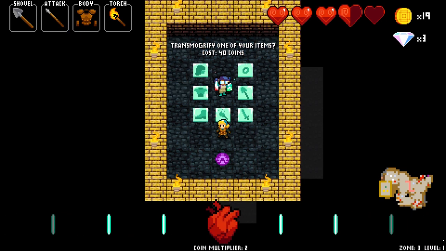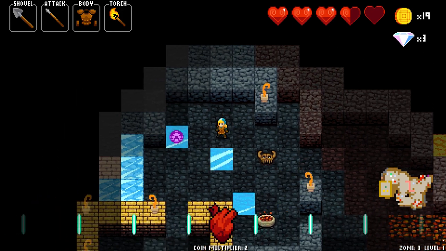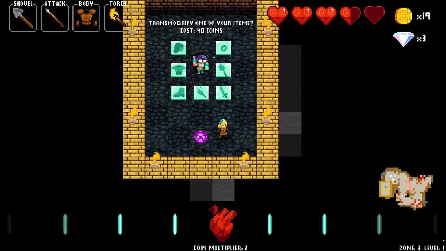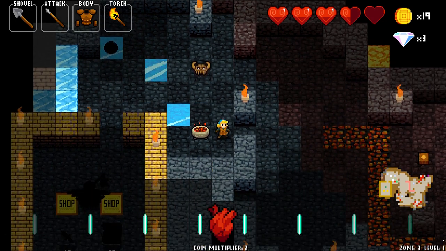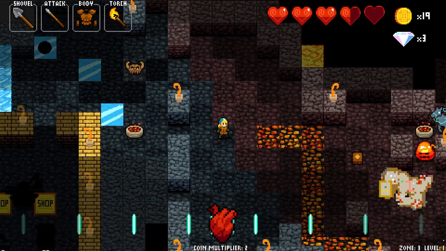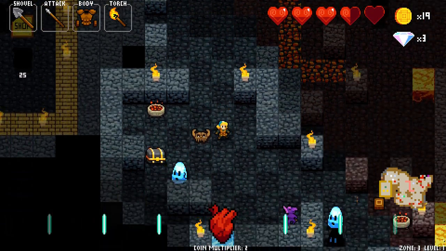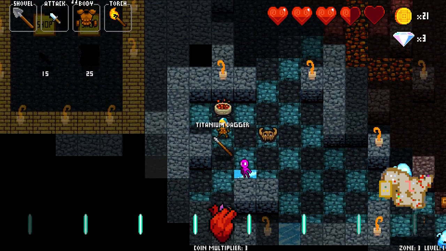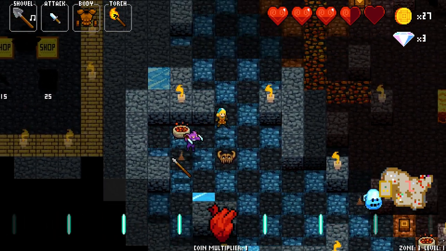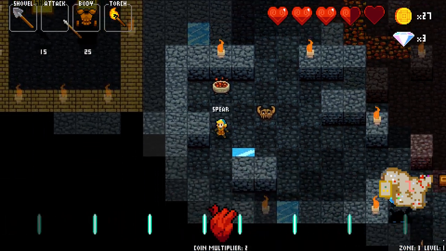Oh, it made me a spear! Yes! Beautiful. Wait, can I keep doing that? Oh, I can. I just need a bit more money. Okay. I would love to transform my armor. It's probably gonna make it better. Ha ha, stepped on the spikes, stupid goblin.